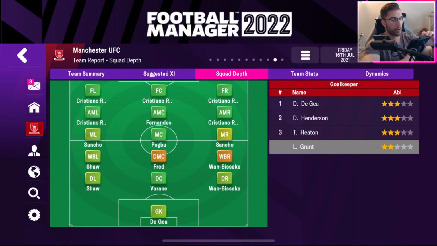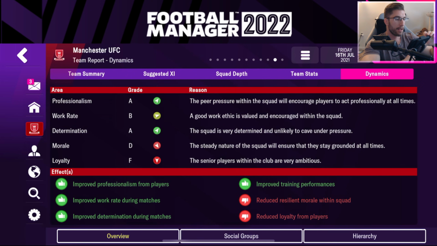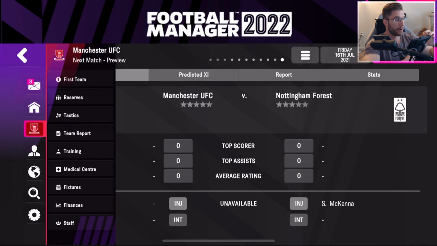So there we go. Squad depth shows you the depth of each position and how many different players you have for those positions. You've got your team stats. The squad average age is 26. It's not bad. Tells you how much Ronaldo's on, 475,000 a week, or blimey. And then you've got the dynamics as well, which is going to give you all that juicy information. Lots of stuff to do, folks.